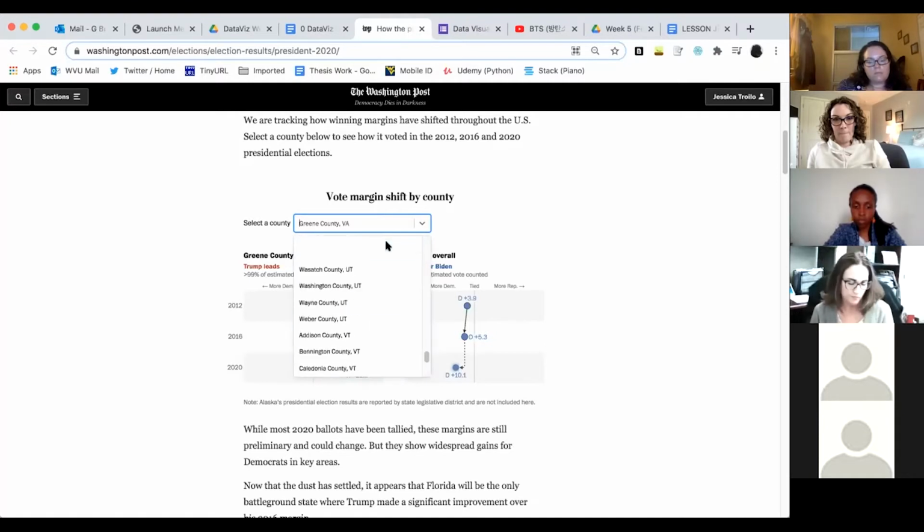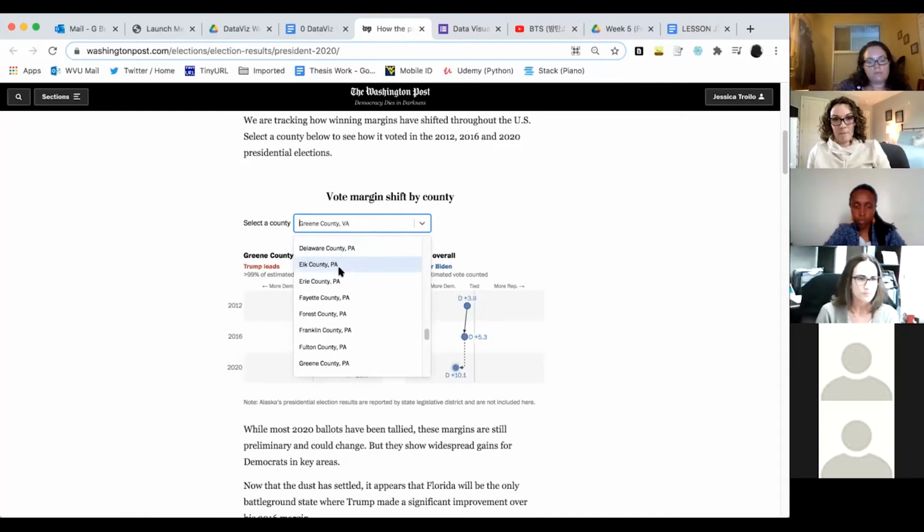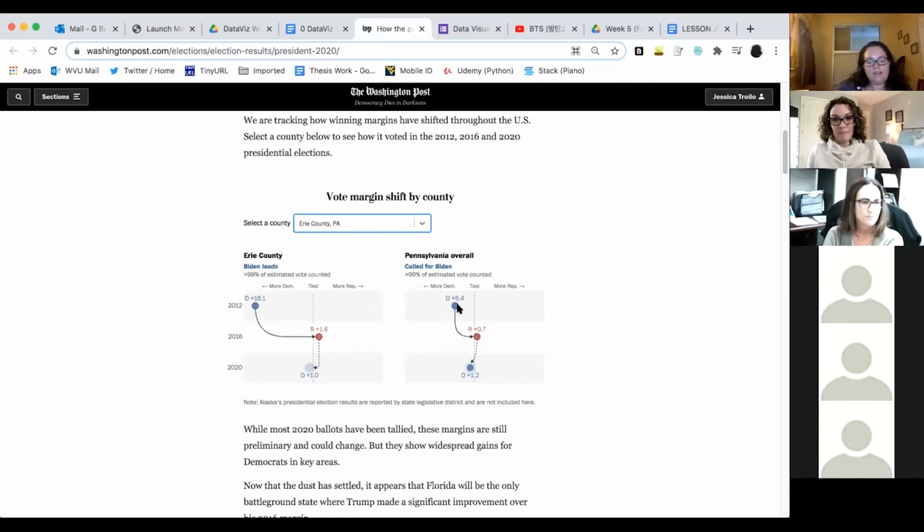If I go to my home county of Erie County, Pennsylvania, where I'm from, how'd we do? Generally, the cities in Pennsylvania tend to be more blue, but Erie's not Pittsburgh or Philly. So let's take a look. Erie took a wicked swing to the right in 2016. Look at that. Erie's hard Democrat, hard blue collar, hard labor union, and it not only went right, it crossed the line. Now in 2020, it crept back over, but it's right there on that cusp. So it's not a straight drop down, but it hasn't changed. And Erie looks like Pennsylvania as a whole. In fact, more of a shift in Erie, but this is the move Pennsylvania took.